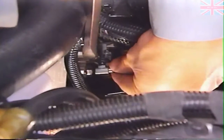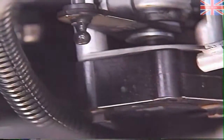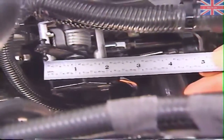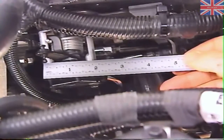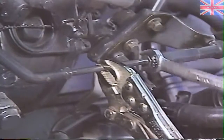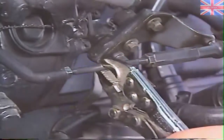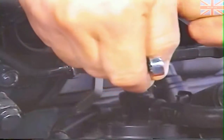With the engine off, begin your check by disconnecting the throttle cable from the ball stud on the throttle lever and making sure the end is not worn or damaged. Then measure the distance between the center of the ball and the rear face of the cable mounting bracket — it should be 5 inches exactly, or 126.5 millimeters. If it's not, you need to adjust the linkage. To do this, hold the control rod with locking pliers while loosening the control rod lock nuts. Keep in mind that the lock nut toward the rear of the engine has a left-hand thread. Then turn the control rod to obtain the 5-inch dimension and tighten the lock nuts.